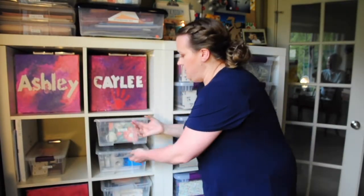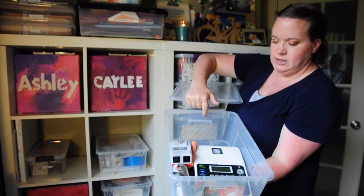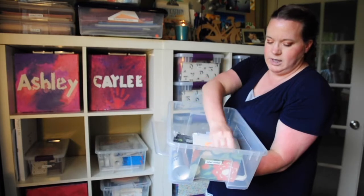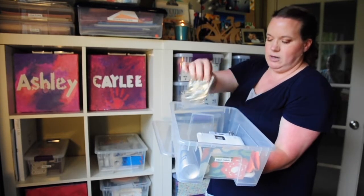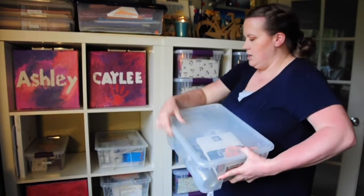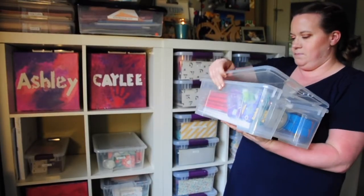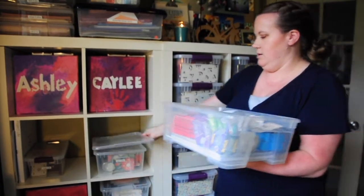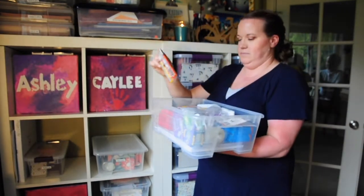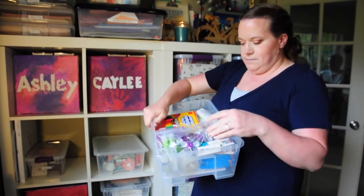These two are my office supplies. This one has my label maker in it, and I keep all my supplies in here. I have a little thing to wash the keyboard off with. Then I have the replacement cartridges, and then a desk spray duster in there. And then in this one, I don't know why, I think my daughter put this in there. Okay, so this is just office supplies, or school supplies.